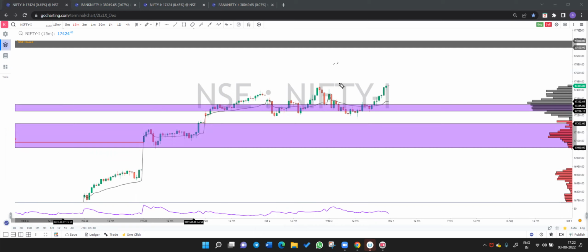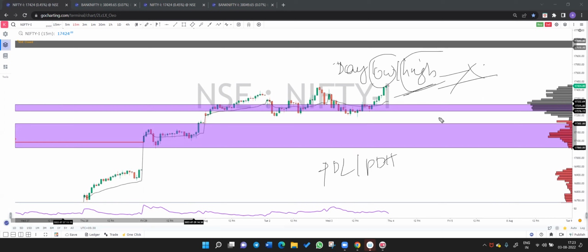Whenever you talk about day low and high on an intraday basis, these do not mean anything. In fact, I see a lot of traders putting on short trades on day low breaks and day high breaks. Day low and high are not as important as previous day low and previous day high, because when we talk about day low and high, this is of a session.